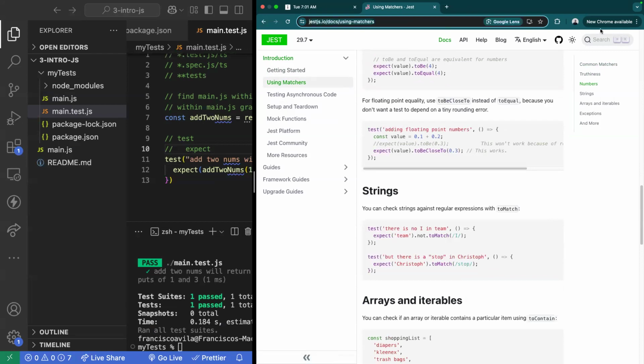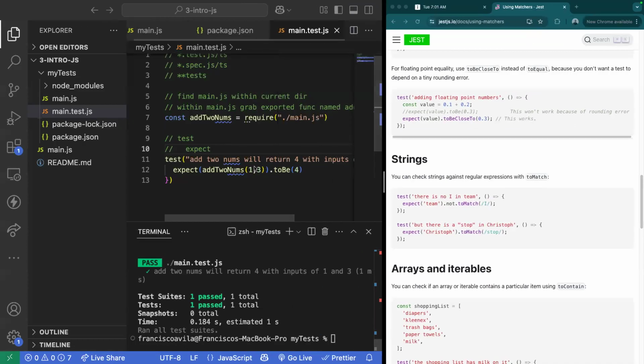And I'll share this link here as well. Right, so there's quite a bit of the evaluation, or what are they called? The matchers that you can utilize. So expect must be followed by a matcher. All right. Does that answer your question, Dallas? Yes, sir. All right, perfect.